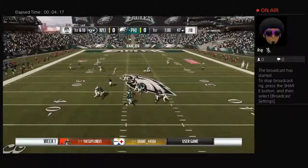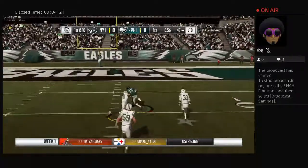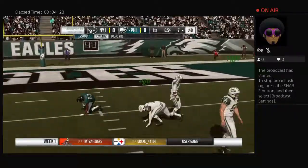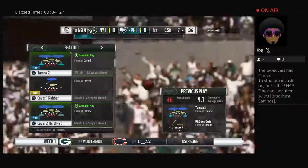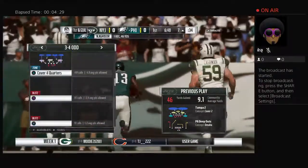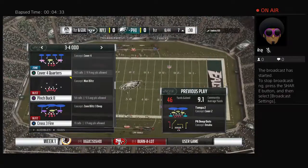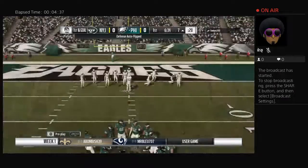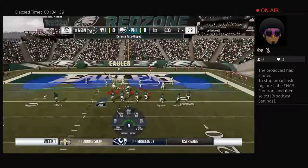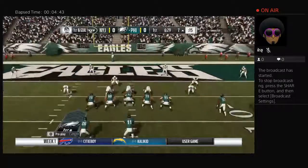Play action. Now Wentz. Well, he's going to take a shot right away. That's caught inside the 20. And DP goes into Jets territory before being taken down. Wentz able to hook up with Aguilar for a big gain. 46 yards. The Eagles into the red zone for the first time. They've got it 1st and goal at the 7.